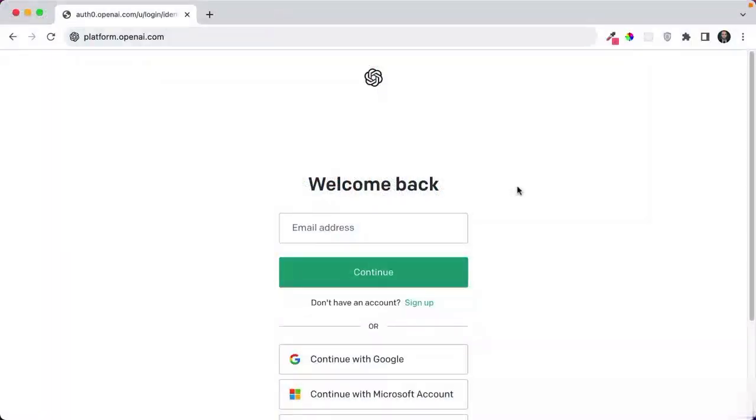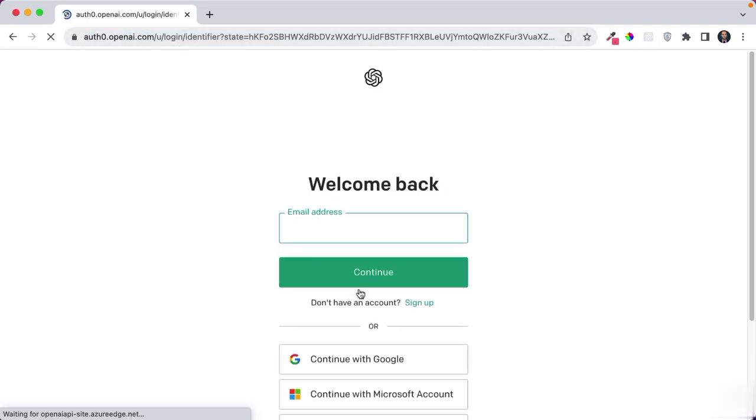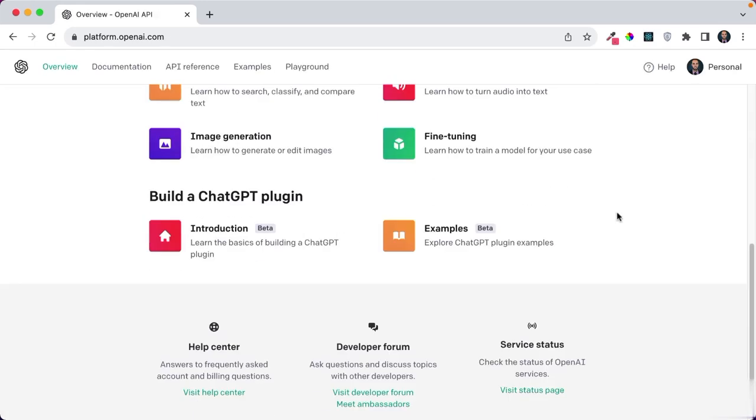In this video, I'm going to show you how to get an API key from OpenAI and start using their APIs. First of all, you need to head to platform.openai.com and you will land in a page like this. So you just need to fill in any details, and once you're signed up, you can log in. Once you log in, you will land in a page like this.